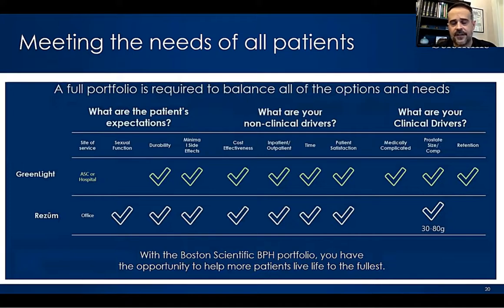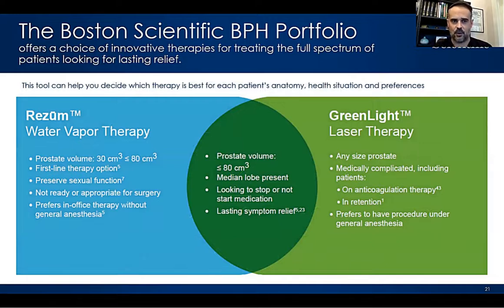And key to this entire presentation is what I find unique about Boston Scientific, again, is that we have the boxes checked. We're trying to find that balance. And I think I started off the talk today with balance, the idea that we look at what the patient wants, we look at what we need and what we want as physicians, and try to lay out the best course of action for our patients. Ultimately, I think that what makes BSC a unique company in general, but also in this particular market, is that they think of all the options and they have their bases covered. So when you're looking at who to treat and how to treat them, just remember that they cover all the bases. As I said, we start off with the small obstructing prostates all the way to the very large prostates, or certainly the clinically more difficult folks to deal with, and anything in between.